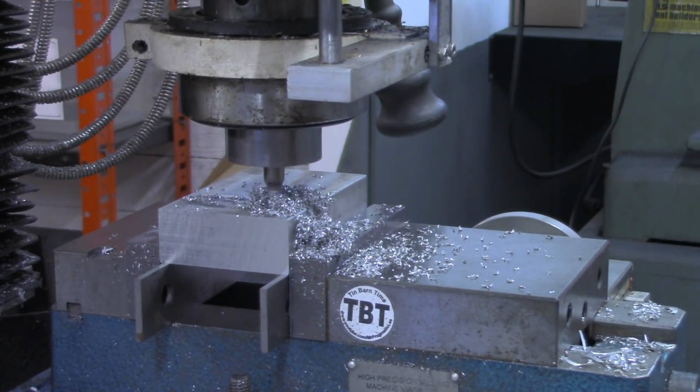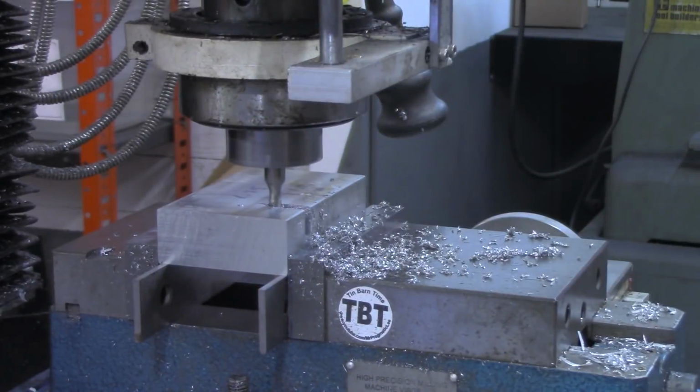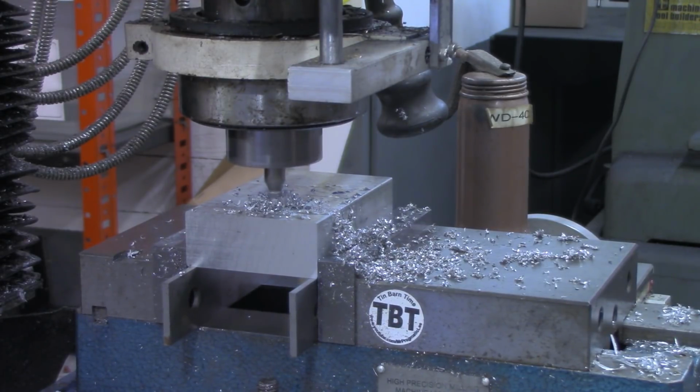Probably going to have to use a little air in that. Hopefully I'm not shaking the camera too much here. You can tell when that end mill is starting to get clogged up. It just gets tighter on the y-axis.